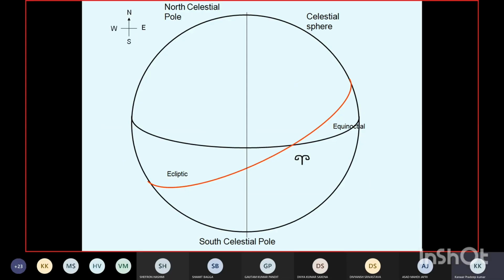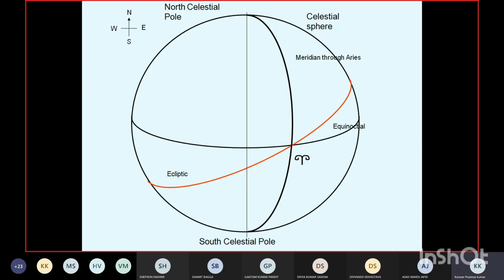Here we have the equinoctial, the black semicircle, and red is the ecliptic, and where it intersects is called the first point of Aries. It's an imaginary point far out in space, at infinite distance. Earth is in the center. I can draw a meridian through the first point of Aries. This is my second reference point. Which was the first reference point for the longitudes?